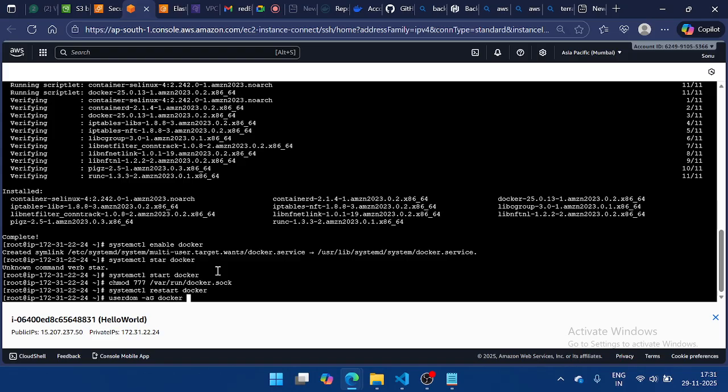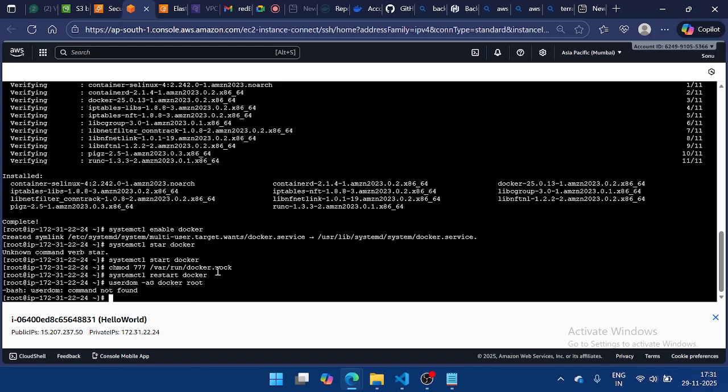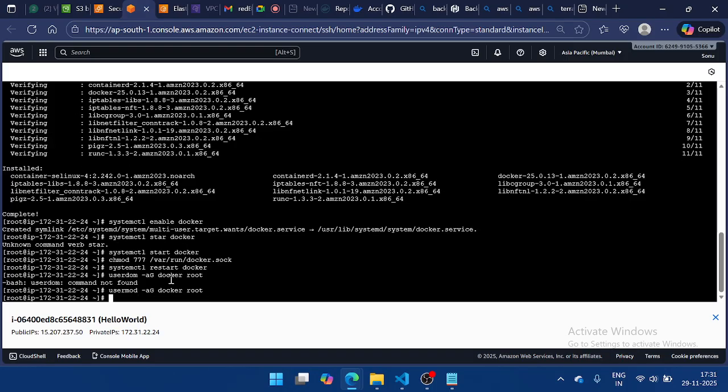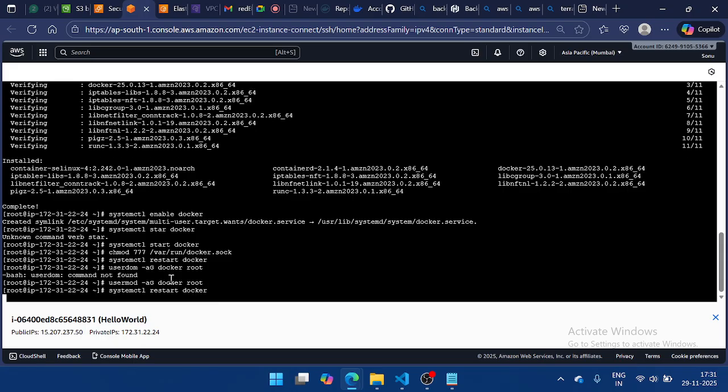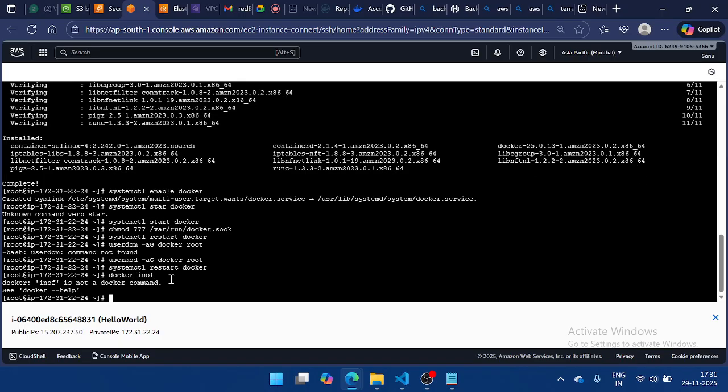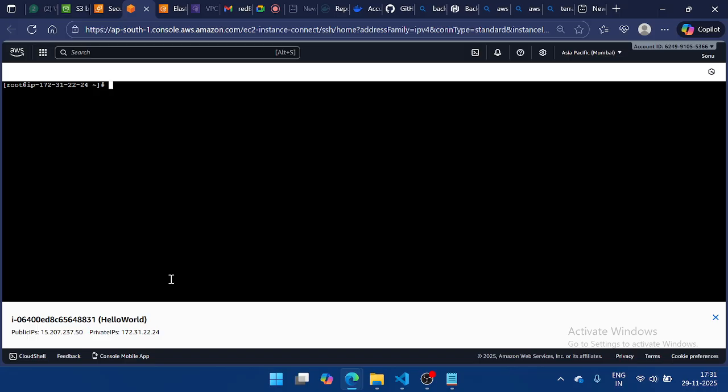This one you know, right? I am adding the user to the Docker group. Adding the root user to the Docker group. Now Docker info. So now it is working.